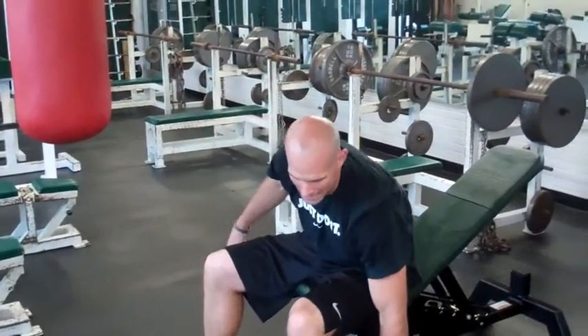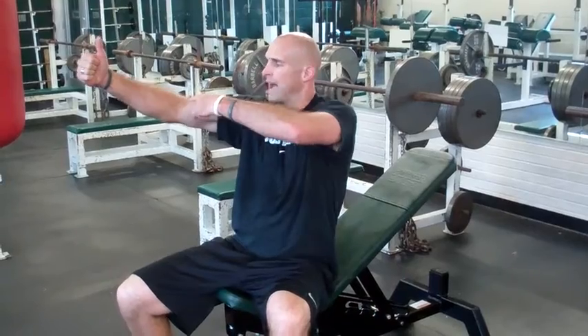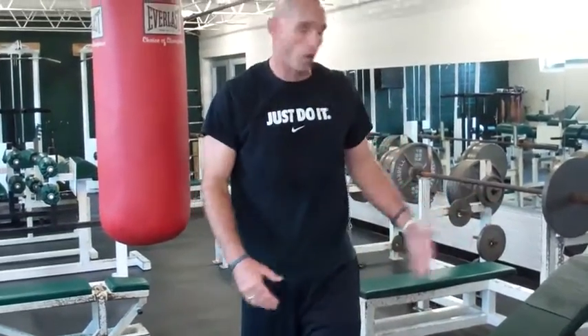You can also turn them and go into a fly, dropping the elbows a little bit more. Coming up, you can get a slight turn at the top to try to get a little bit more engagement in the chest area. With the flies, I want to make sure I'm not letting the weight go far beyond my elbows. As I come down, I drop my elbows — the weight still kind of sits on my elbows. Come up just like you're hugging a big tree. You can do those flat or on the incline.